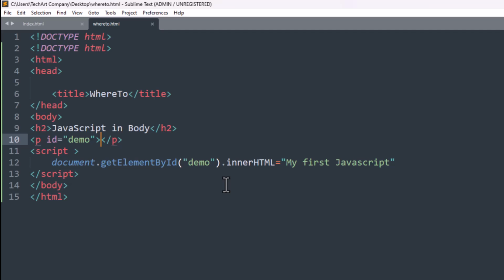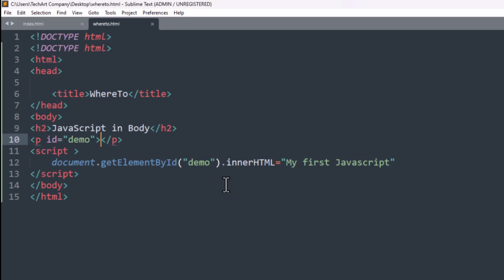So let's do another example here. This is called JavaScript functions and events, and that's the main topic of today. In JavaScript, a function is a block of JavaScript code that can be executed when called for. So you can write a function and then call it later. For example, a function can be called when an event occurs.